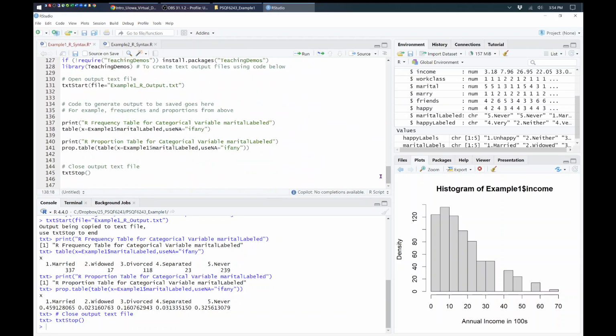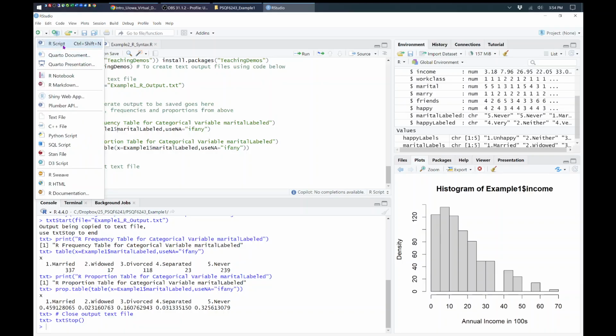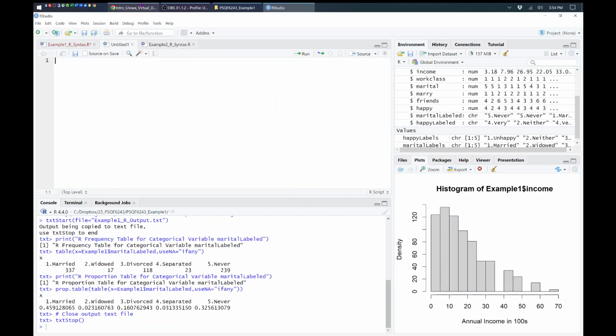All right, I think that's everything I wanted to show you for today. Oh, no, it's not. I just remembered one more thing. What is the process for doing homework like? Well, here's what I would want you to do. Start a brand new syntax file, an R script right here, a blank one.